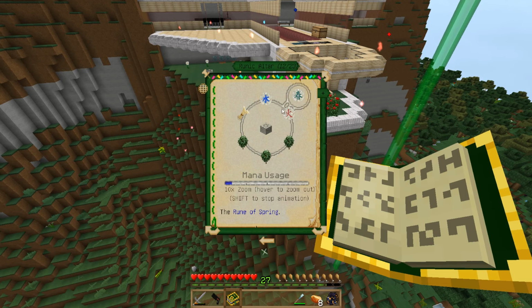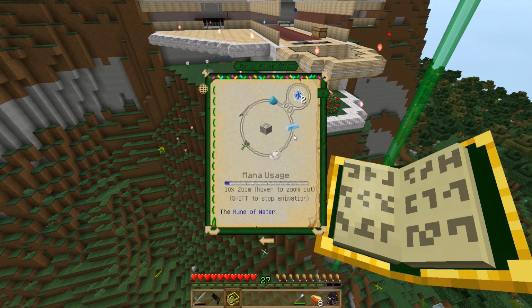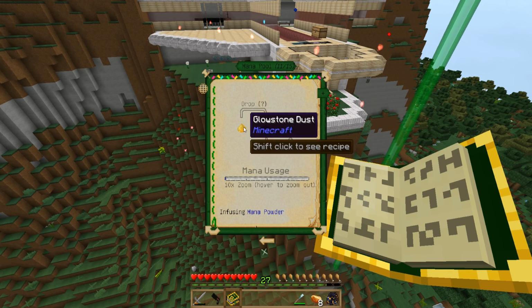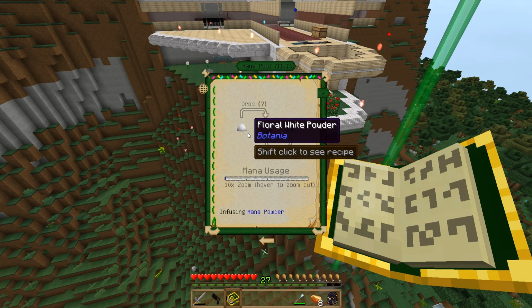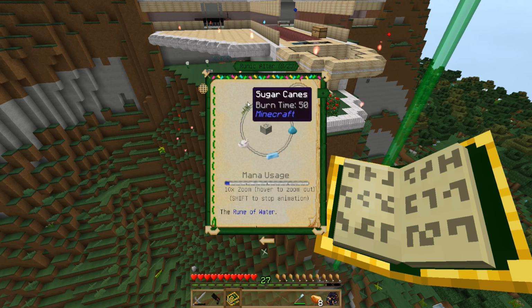Rune of Spring, though, this guy is a little bit more complicated. You see, we need some oak and wheat, not a problem, but then we need the Rune of Water, which is a mana steel. Gotta need to get some of that. Mana powder, which is redstone or glowstone or sugar apparently, or any kind of floral. Okay, so lots of things can be turned into mana powder. Got it. Okay, but we need some of that, which means we need to generate some mana in order to get a few of these things.